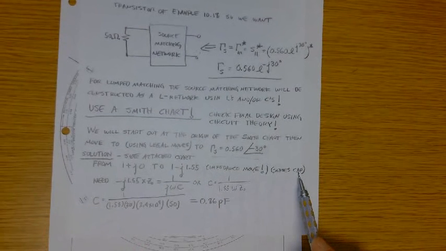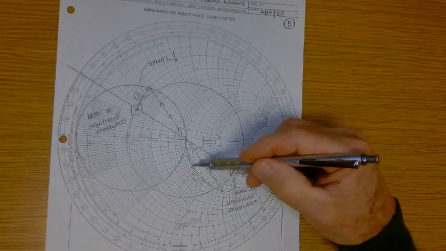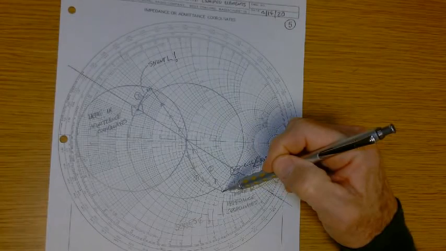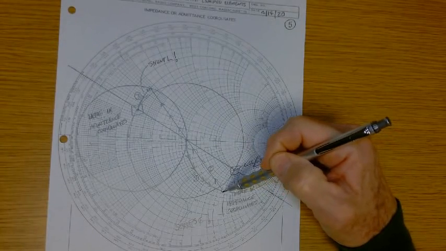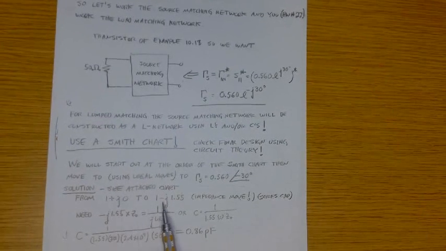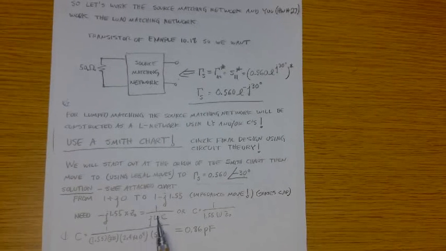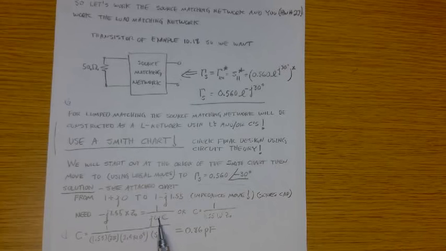So I'm going to need a series cap. I need to go more negative, so I need a series cap, 1 over J omega C, which puts the minus J in the numerator. I need a minus J0.55 normalized, so I multiply it by Z naught to unnormalize it and set that equal to 1 over J omega C. Or I need a C of 1 over 0.55 times omega times Z naught.